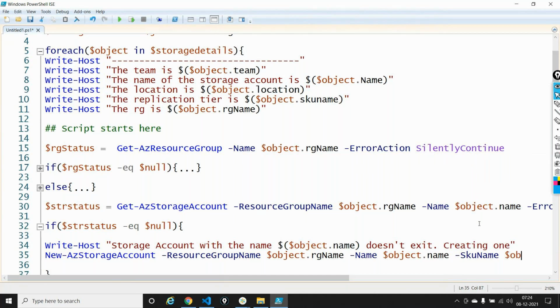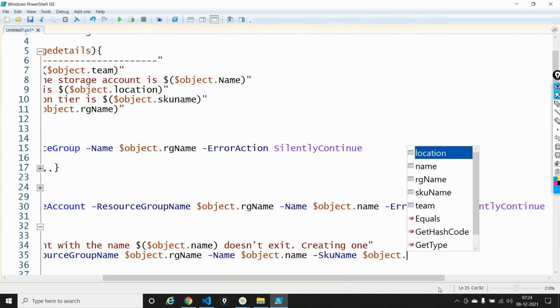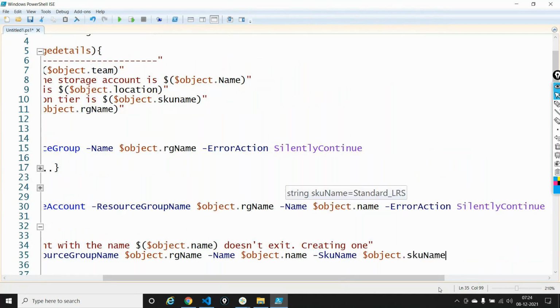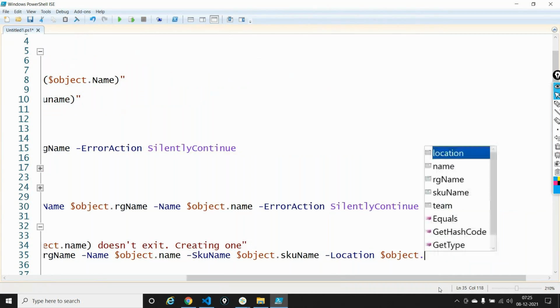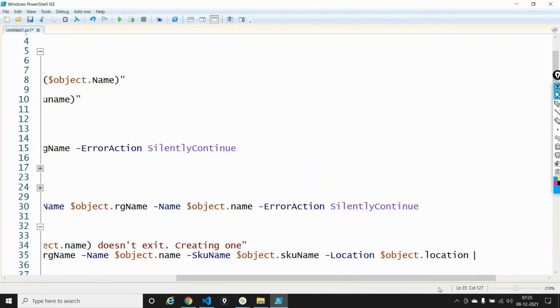Let's say $object dot SKU name. Location, $object dot what? Dot location. Finally, I want all, let's say, in kind and storage v2.